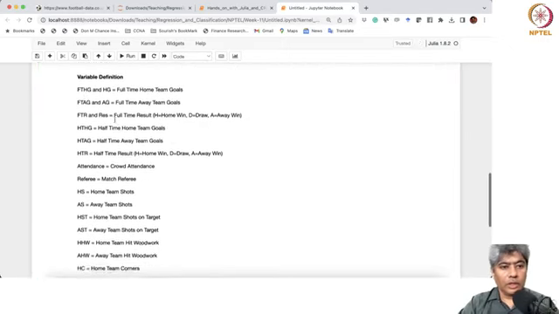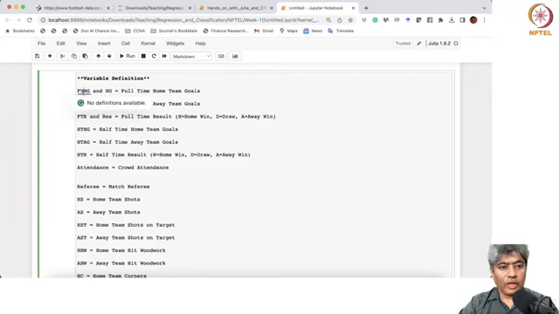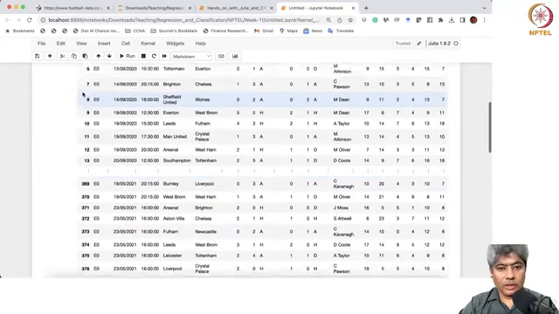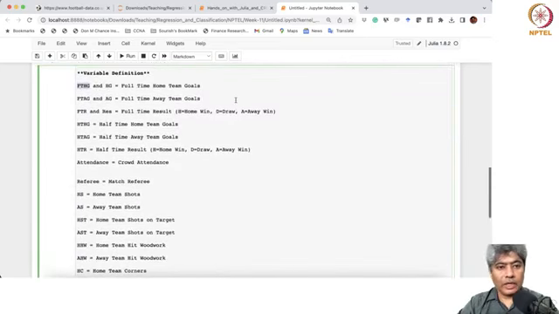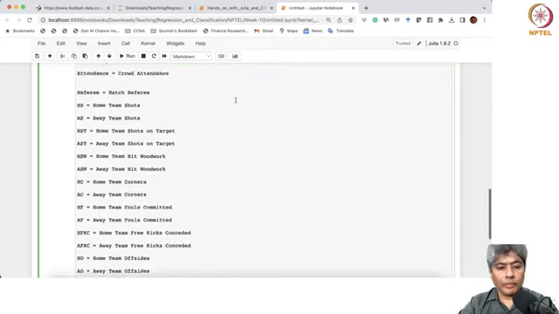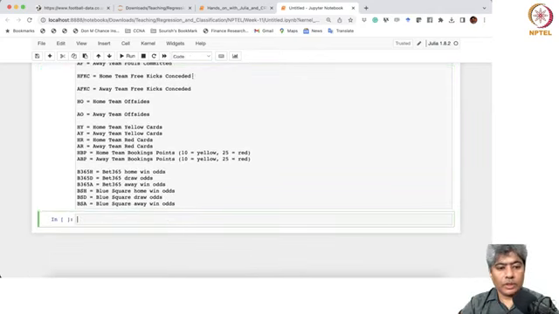Now FTHG is one of the variables here. This is the home team score, basically full time, how many goals were scored by the home team.